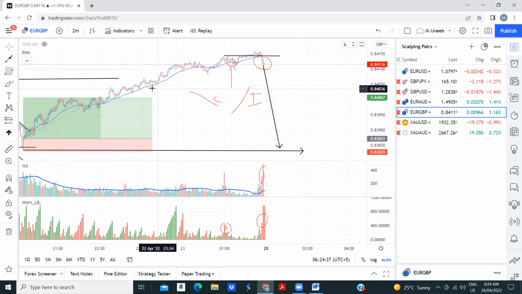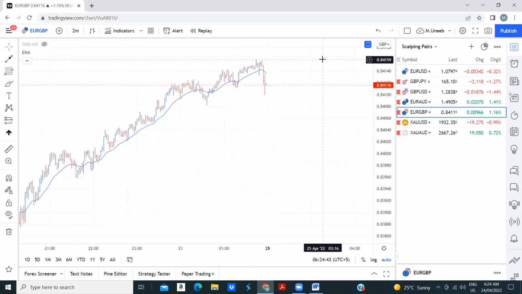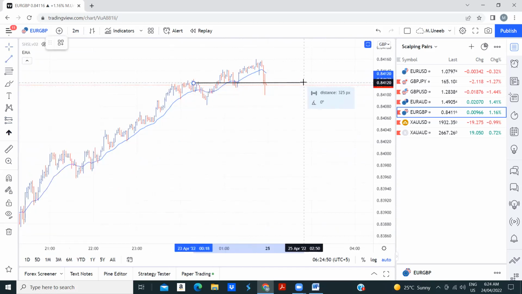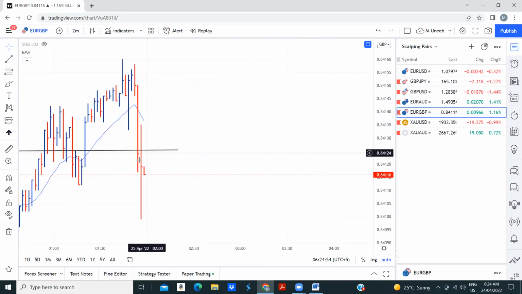So the retail trader will say, oh, it's already an uptrend. If you remove volume and everything, you will say, oh, it's an uptrend, I will still buy. You will keep on buying it. You will say, this is the previous resistance, this is support, so once the price closes above right over here, you will still buy.